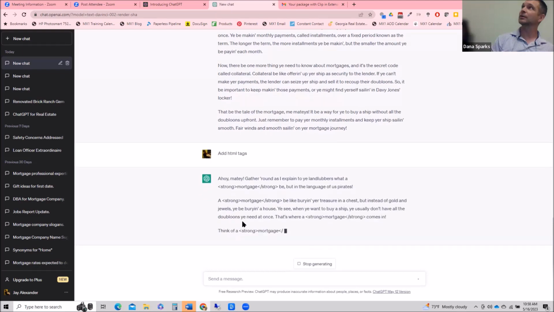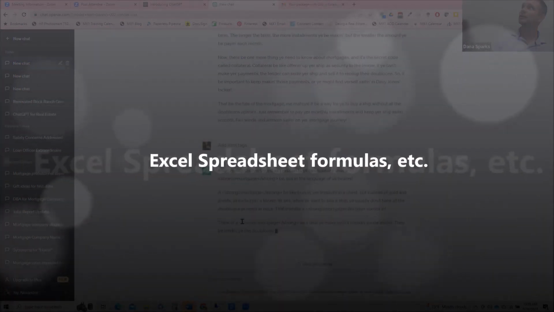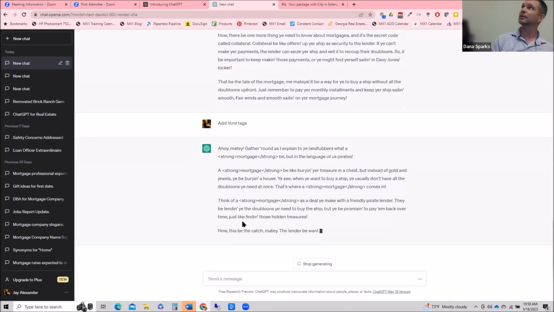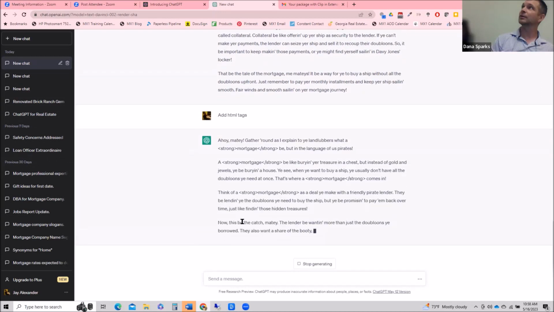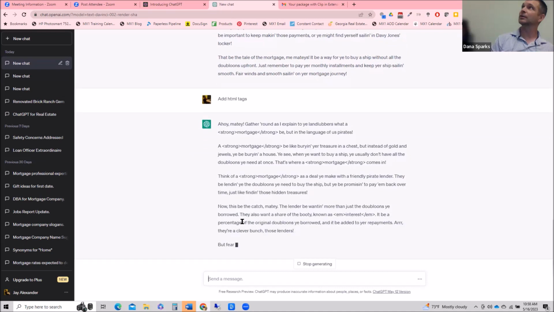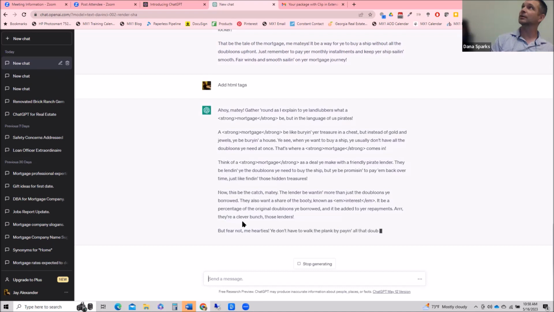You can do that. I've had it, like if I can't figure out the formula I need in Microsoft Excel, I'll say, hey, I need a formula that will find this and generate that. And it'll be like, oh, you just need to use this formula, and here's the formula. Because it knows computers and computer language.